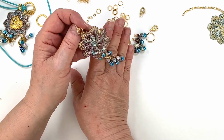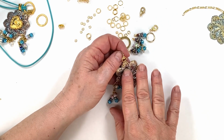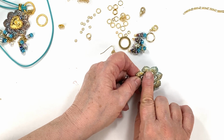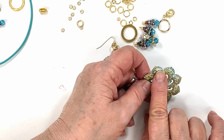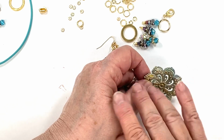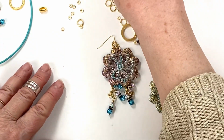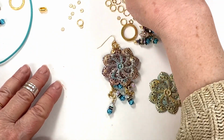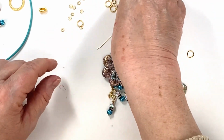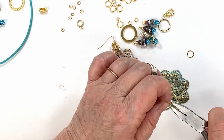So let me show you how to do that. But first of all, you have to see how to hang it, because here's another one. These don't have a central hole here, and you really can't make one and make it look right. You might punch through, and it's so fine and delicate, you could just make it all one great big hole. You don't want to do that. So what you're going to want to do is get two 8mm jump rings. Oh, here's another one. Okay, so I'm going to put them through and I'll show you exactly where you're going to put them through. So we'll open that up.